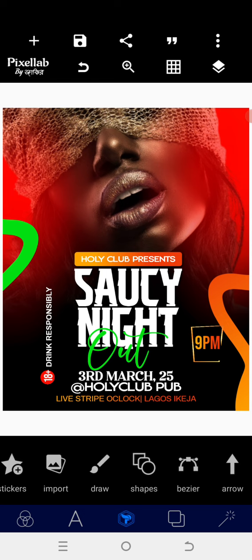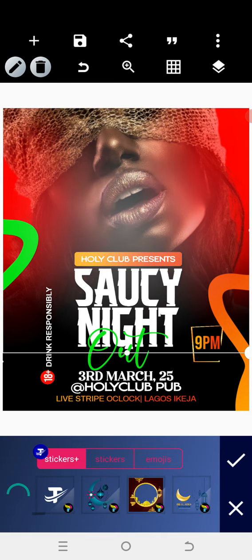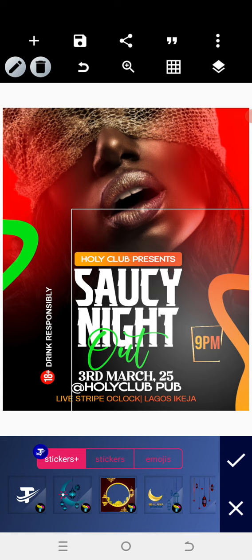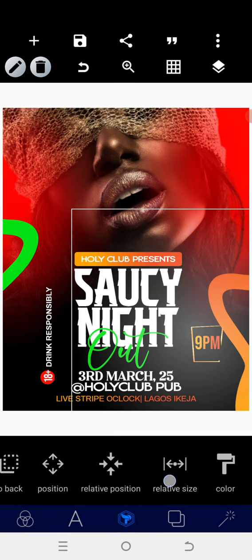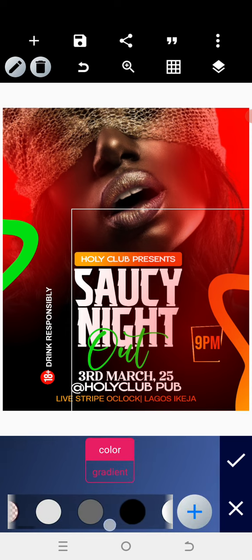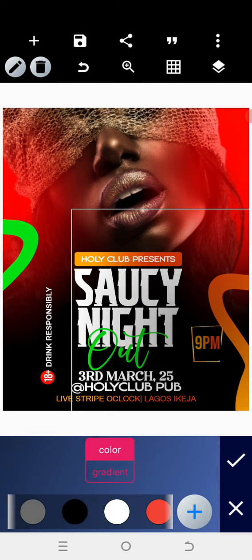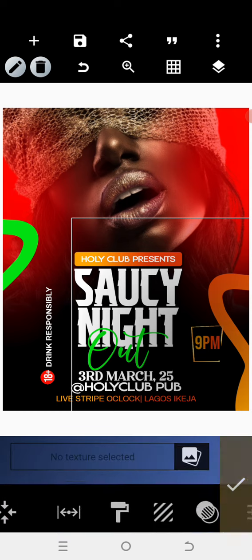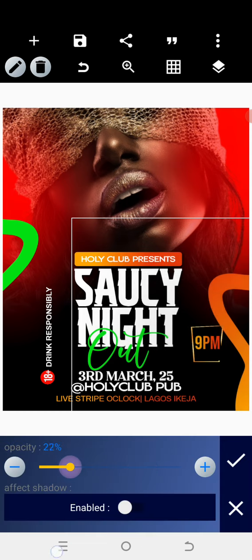Now to put a finishing touch to that, go to sticker and you have something of this nature. Tap the empty area, then change the color to black, to fade everything. So I just have a color black here. After that, I will go to opacity and reduce the opacity.